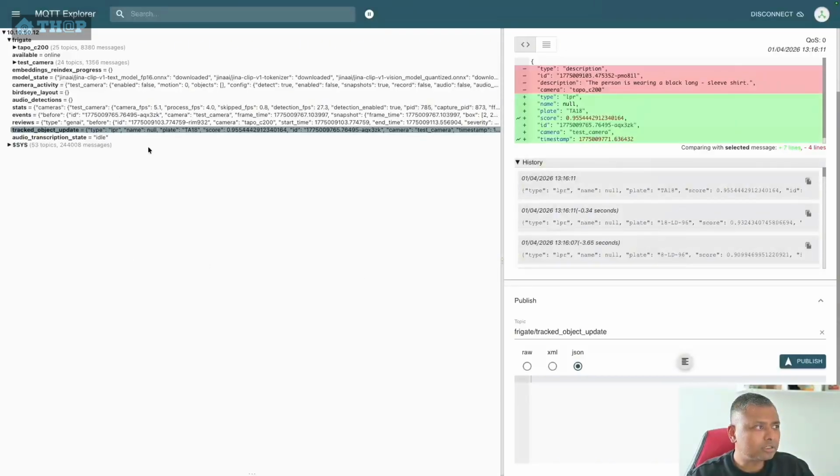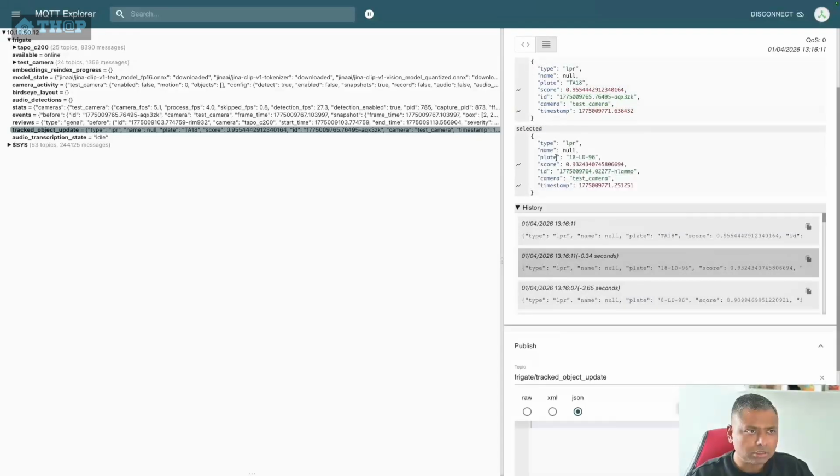So let's quickly look at the Frigate MQTT topic, which got generated based on the license plate recognition. So you can see the type as LPR, and this was the last recognition that it did, TA18. But if you go back in history, this was the message that came through. So type LPR, name as null, plate number, the score, which is above 90%, and the event ID. And you can use the event ID, for example, to fetch the snapshot or the clip if you want, and the timestamp. The name, one option I didn't figure is a known plate, but it's pretty simple. It's an option. We can use this plate as a known plate.